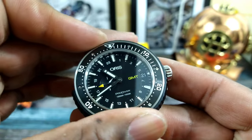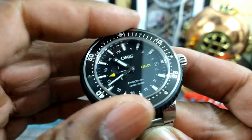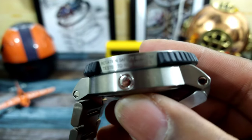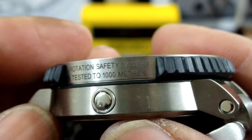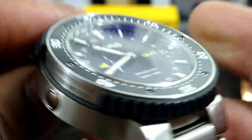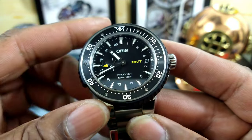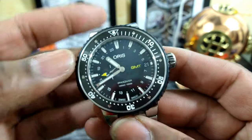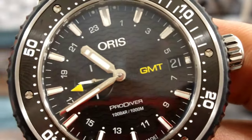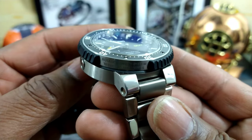Any other time the bezel is free and it locks at the 3, 6, 9, and 12 positions. It also has some writing on the bezel — it says 'rotation safety system tested to 1000 meters.' You can also see it has a helium escape valve, and this watch is 100 bar or 1000 meter rated. As you can see, it does say that right down there at 6 o'clock: Pro Diver 100 bar 1000 meters. That is some serious stuff, and you would need a helium escape valve for those kinds of depths.